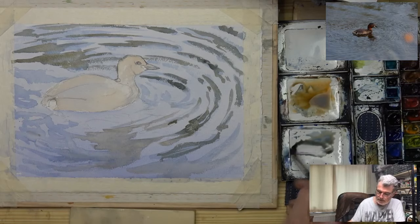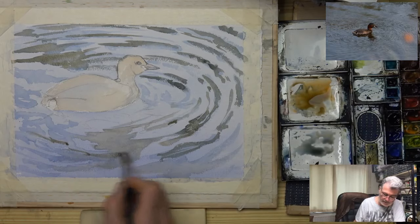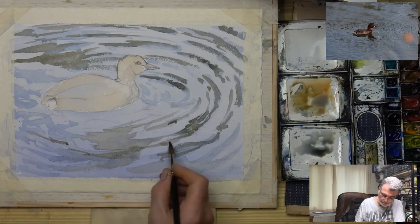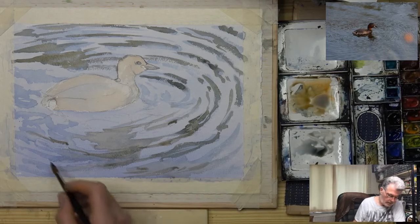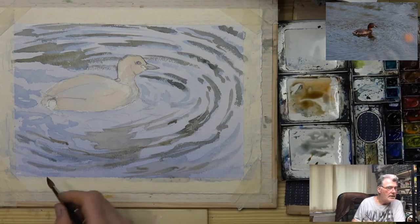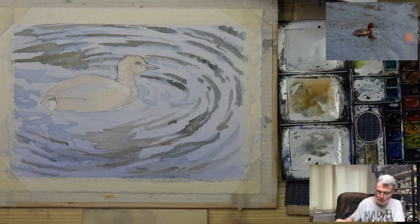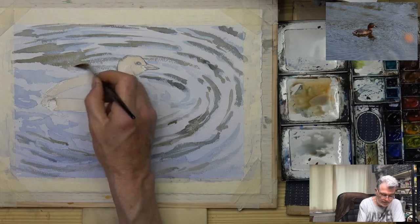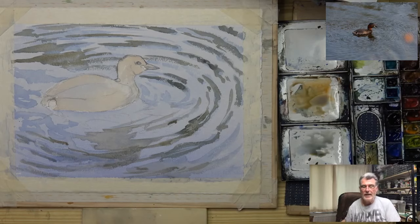Just going to come in with one or two of those darker warm marks through here, just to suggest that there is some connection from the front to the back. And one or two off through here. Nothing too much. Up here is almost too much to my taste, because I want the bird to be doing what it's going to do. Part of me wants to try and lift some of this, but I know if I do that, I'm just going to end up wrecking it. So I've got to live with that and work with that.